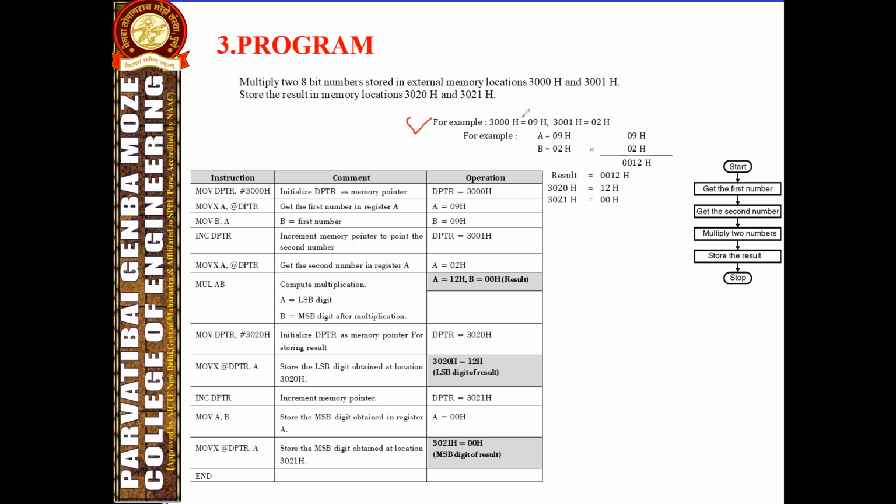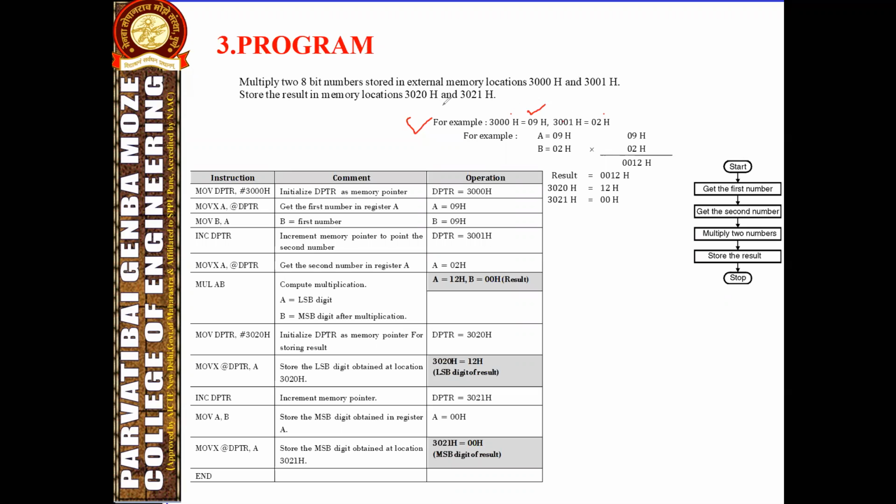Here I am assuming the data 09H is present in this particular memory location, and 20H data is present in this particular memory location.